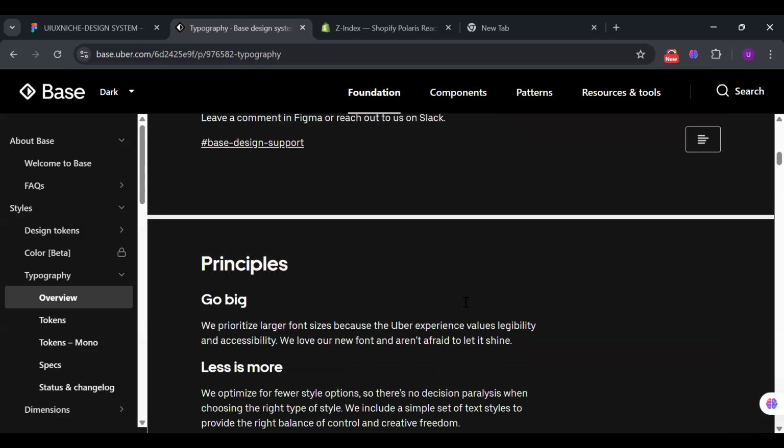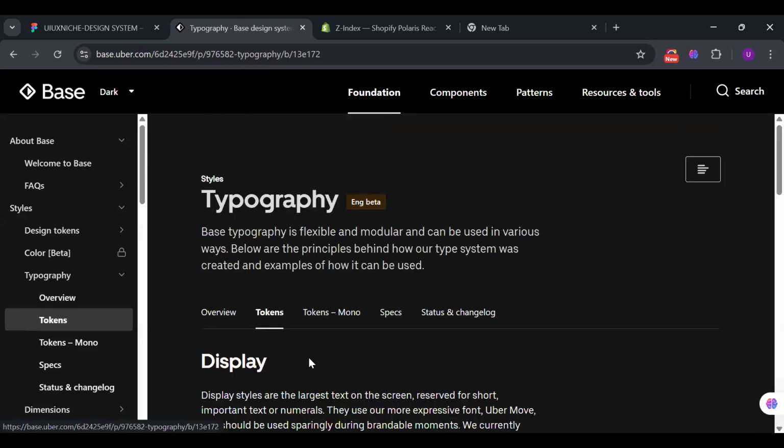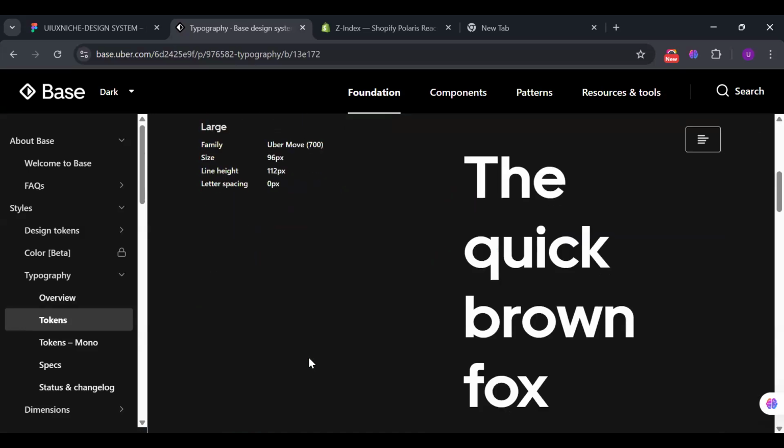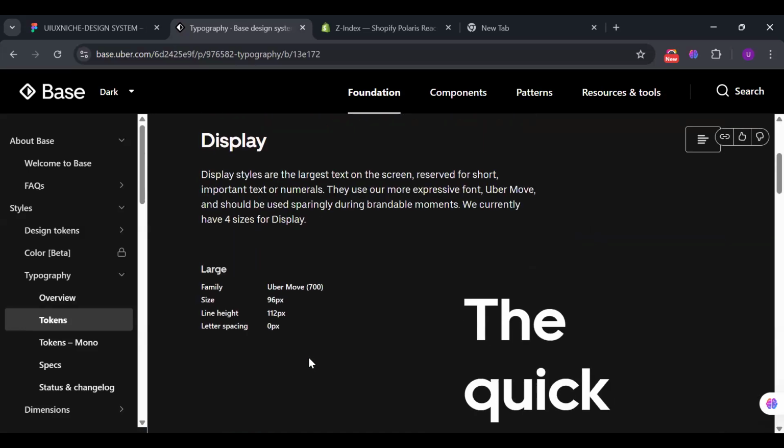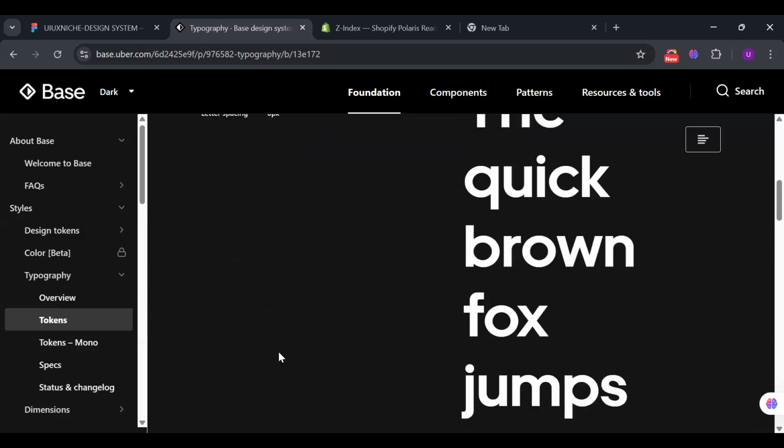If we look at their font size, which we can see in token, this is what they use when they set large. Their large is 69 pixels, and this has the weight of 700, which is bold.